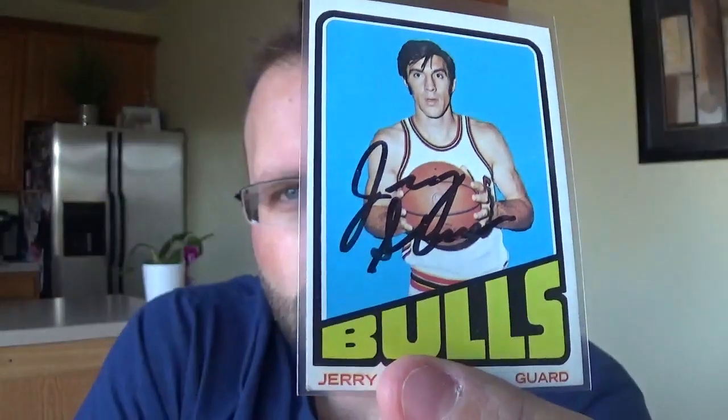Now these are my autograph TTM slash in-person drafts. If you don't know what that is, I send a specific amount of cards meeting specific criteria to an organizer, he takes scans of all of them, and we draft snake style. So we submit a bunch of things that we have extras of, and we get a bunch of things we didn't have or want. This was a quick four Hall of Famers draft - four Hall of Famers or four deceased. My first pick was Jerry Sloan, who I can no longer get signed due to dementia - really nice 1972-73 Topps Bulls card there.